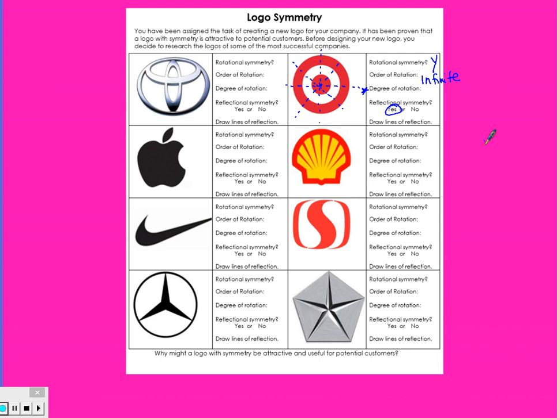Okay, you guys get the gist? The idea? Some of these won't have any. If there is no symmetry when we rotate or reflect, then there is no symmetry. This doesn't have reflectional symmetry. I can't draw a line here or there or there. There is no way that I can slice this Nike symbol so that it will fold onto itself. All right, so have some fun with those and work on your vocabulary: order of symmetry, order of rotation, degree of rotation. All right, great, have a wonderful weekend.